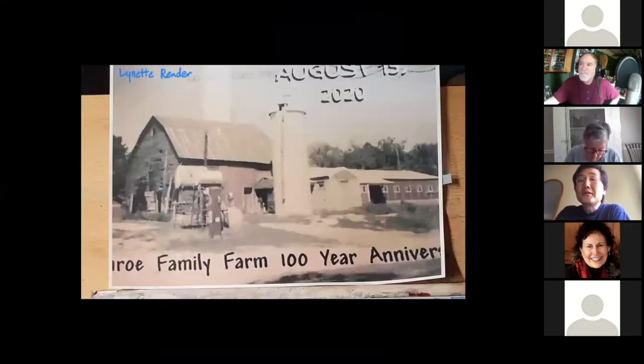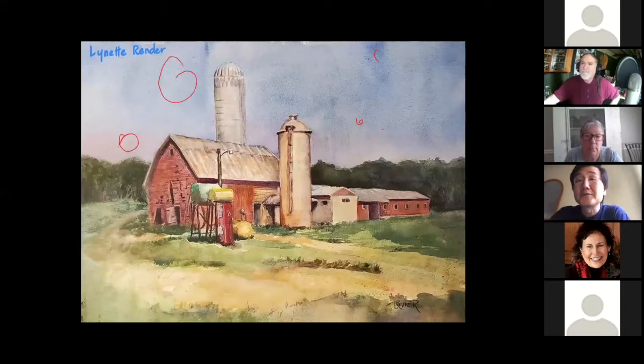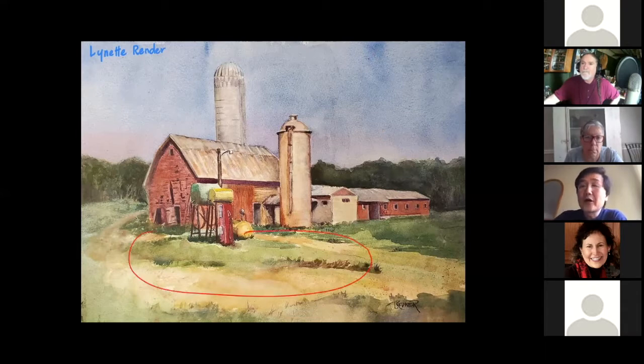Okay, next person was Lynette. Hi, Lynette. So this is the 100 years anniversary, the photo reference, and this is a nice watercolor painting. So I really like the technique and the color and even texture of that color gradation from blue to slight, looks like alizarin and so on. Nicely transitioning there. That's really nice there. The way I see it is the very warm temperature here, very strong focal point. There's no mistake whatsoever where the focal point here is.